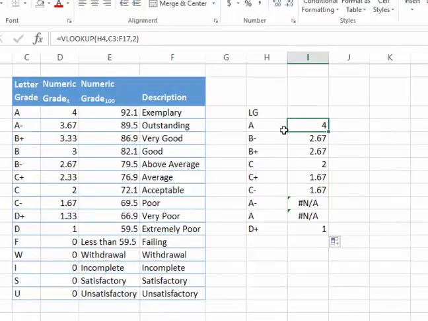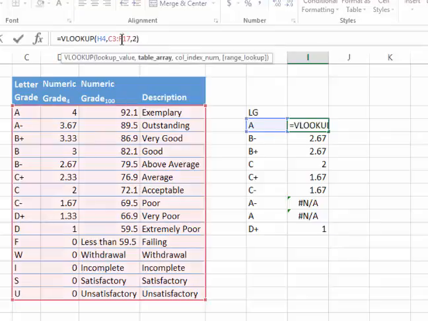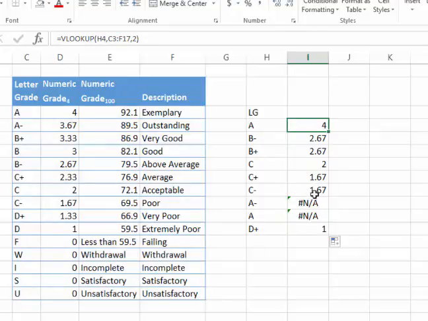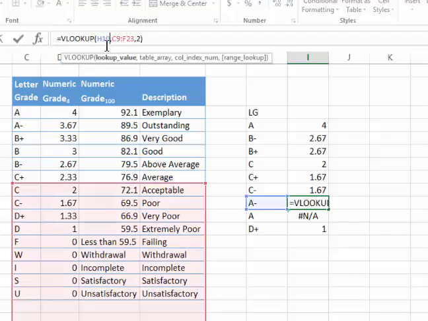Click in our formula box and see that in this blue area, it's looking up the blue value, right, looking up the letter A, and the red area is saying it's going to look in this highlighted red area for the results. So that's what we want to have happen. That's good. Let's take a look at what happens further down here. Let's take a look at this NA down here. Again, we'll click in this blue box in the formula bar, and we can see we get the letter A minus that it's looking for, which is what we want.